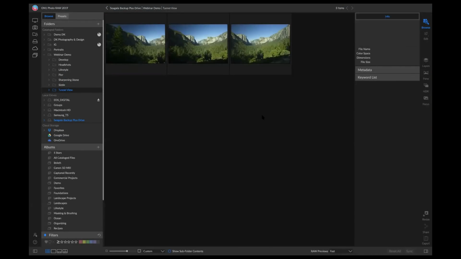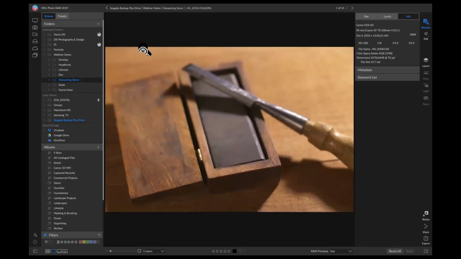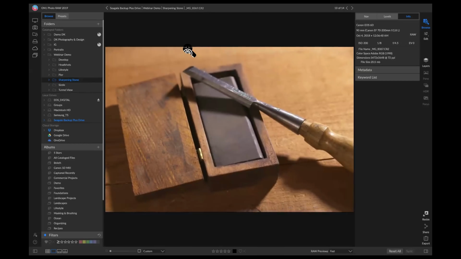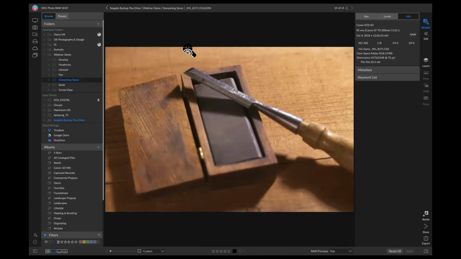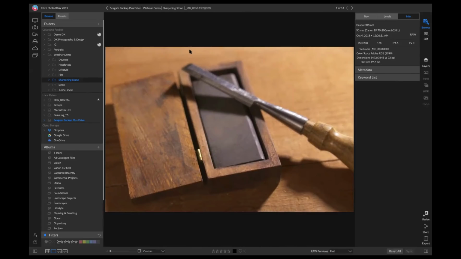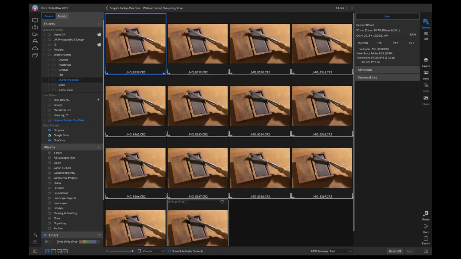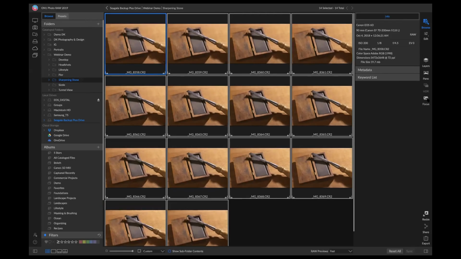Another cool feature that we added just this year was focus stacking. So if you take a group of photos with different focal lengths or different focus points, and I scroll through these photos here from front to back, you'll notice that the focus falls off to the front, and as I go back, it falls off towards the back. Say we want to create one hyperfocus image from all of these different focuses, we can select all of these photos, and then we can just head into focus.